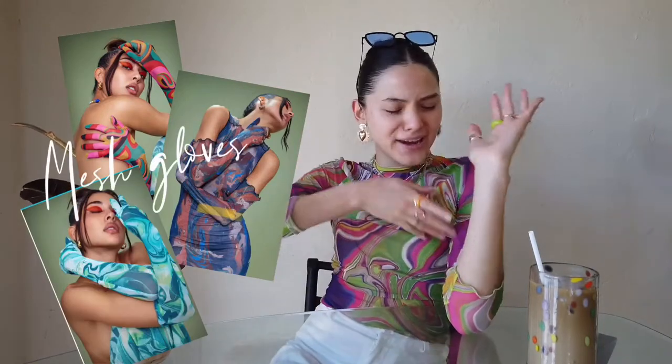This shirt is actually inspired for today's video. I have no idea what I'm doing — honestly, I'm just going with the flow. I came up with this idea and I'm not sure if it's gonna work. I am literally obsessed with beautiful mesh gloves that have some kind of abstract print, and we are going to attempt to do that today, plus some other stuff. I just came back from Walmart and bought some cute stuff that we're gonna be DIYing.